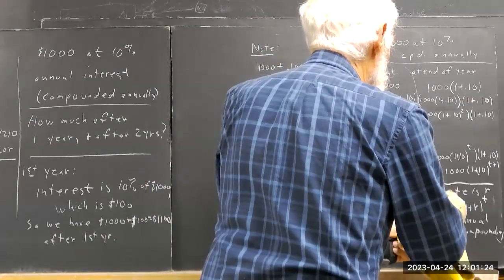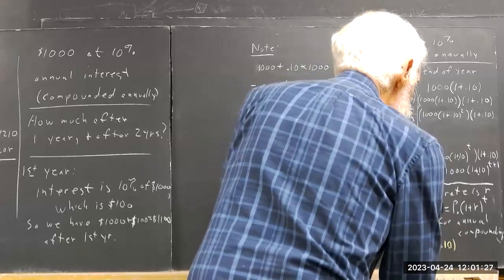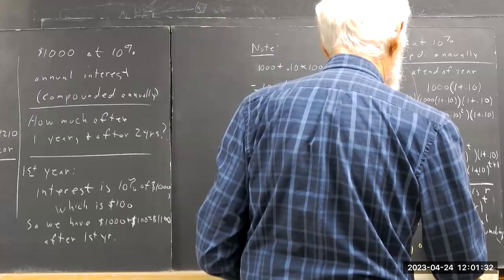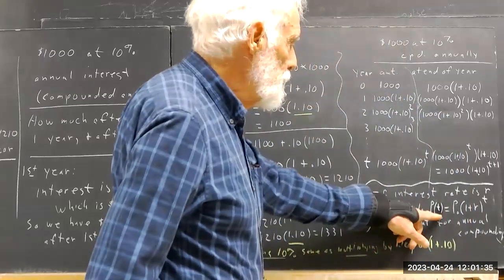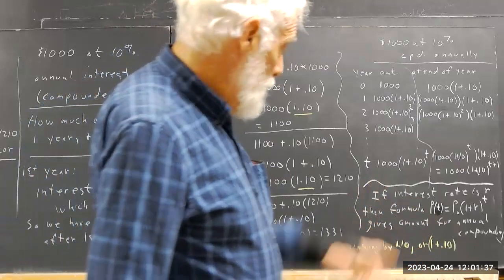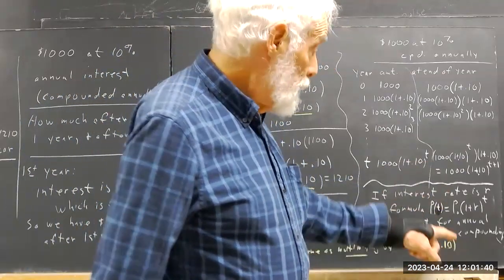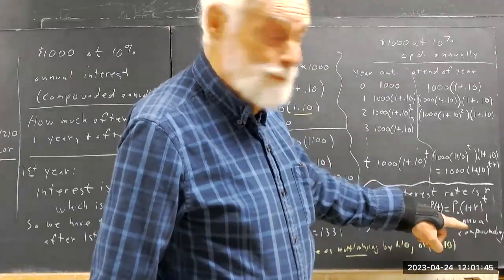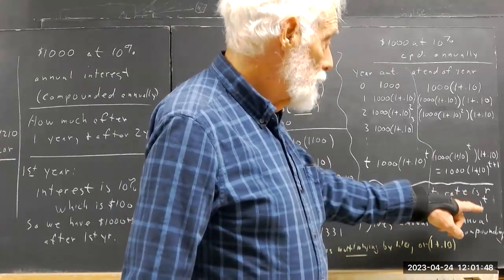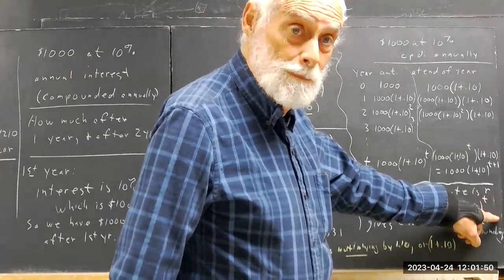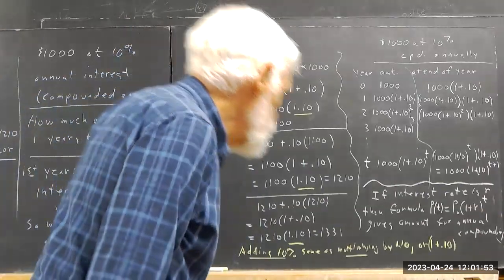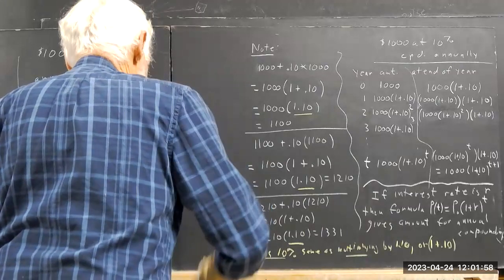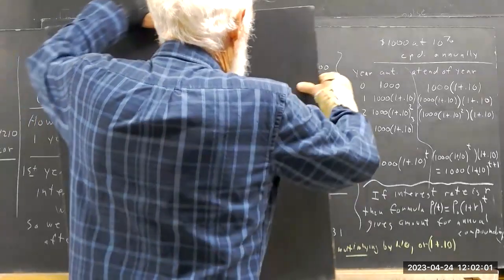And I'm going to write this the way I intended. I'm going to write this as P of t. It's a function. How much you have after time t is a function of your interest rate and how much you started with. Given how much you started with and the interest rate, it's a function of time t. Well, that's good. Now I think we're probably in a position to understand what happens if we compound twice.